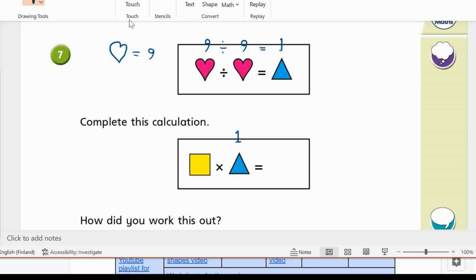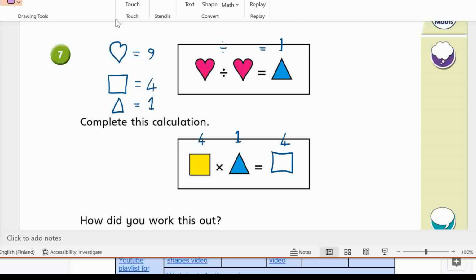Okay. Right. Give me a number for square. 4. We'll go with 4. And of course we know what number is triangle again? 1. So we'll say that's 4. 4 times 1 equals... In other words, it equals square, if I can draw a square. Okay? Do you see? You can have any number.